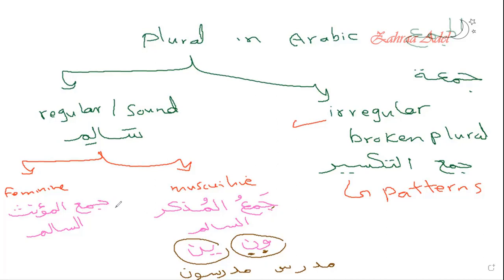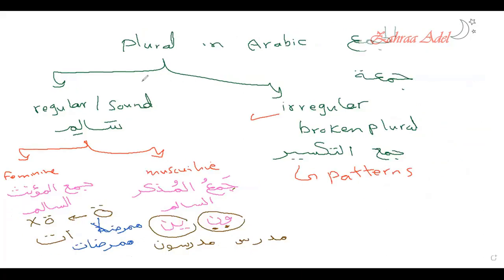Now let's go to جمع المؤنث السالم. Because it's feminine, I'll make the words into ta marbuta feminine, right? So what should I do here? I'll remove the ta marbuta from the end of the word and put alif ta instead. For example, the word we did today is ممرضة. ممرضة means nurse. It ends with ta marbuta here. So what I'll do is remove the ta marbuta and put alif ta instead. So it will be ممرضات, nurses. These are examples of جمع المؤنث السالم: ممرضة, ممرضات; سيارة, سيارات; زجاجة, زجاجات.